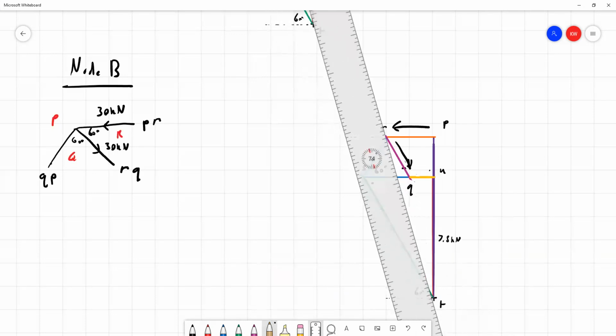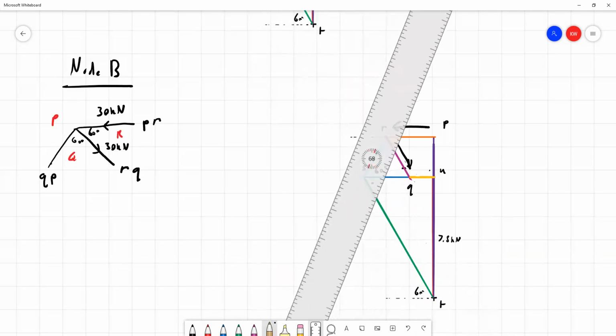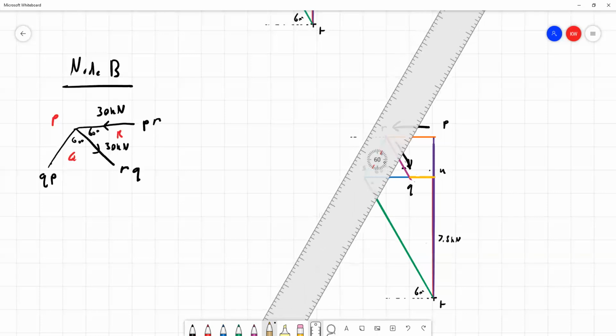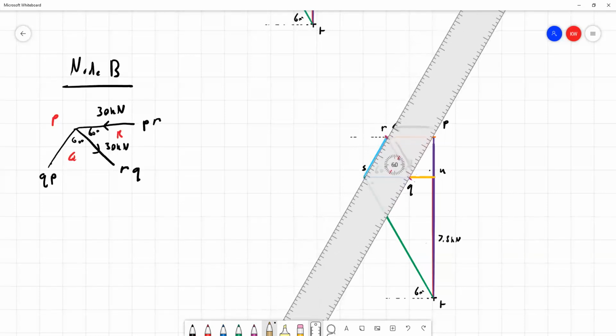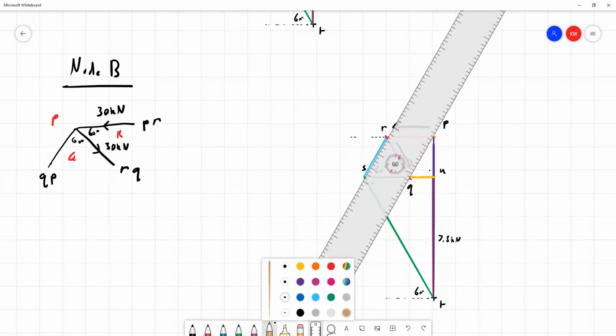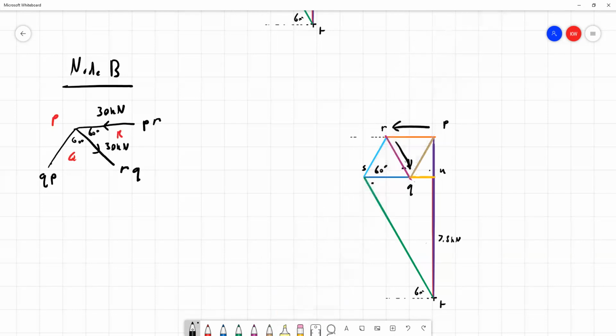I know this should be acting at an angle of 60 degrees from the horizontal line, but even if I didn't know that, I can see there's only one way to join these two points that are already on my diagram. So at an angle of 60 degrees, I'm going to use this gold coloured pen and mark it in. And to complete our circuit of forces, to take us all the way around so there's no resultant, we can only be acting up in this direction here, which means QP must act towards the node, meaning that AB has to be a strut because the internal force is acting towards the nodes.